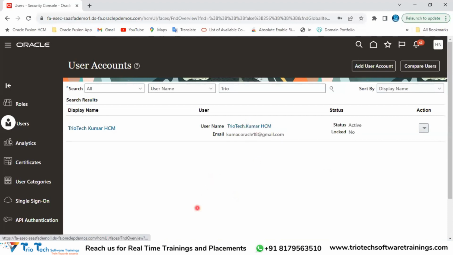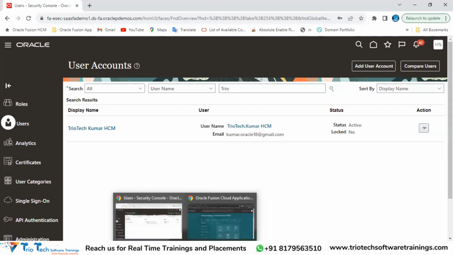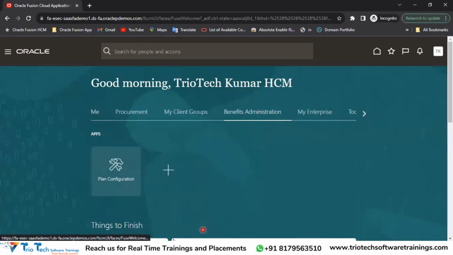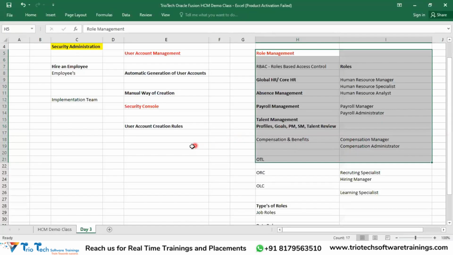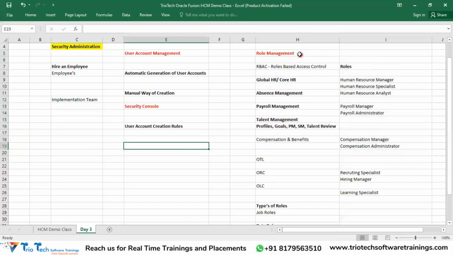How to create the user account and how the access is getting provisioned in the system, we have seen. There are some other roles also which we have to discuss, like implementation roles. Then, in order to access the security console, we require the IT security manager role. That I will tell in the next session on Monday. As we all know, our scheduled sessions are Monday to Friday. The next session will be Monday. Tomorrow and the day after, you will not be having sessions.